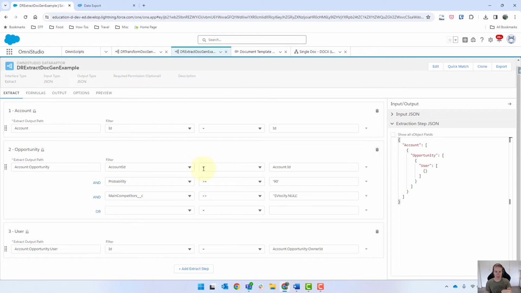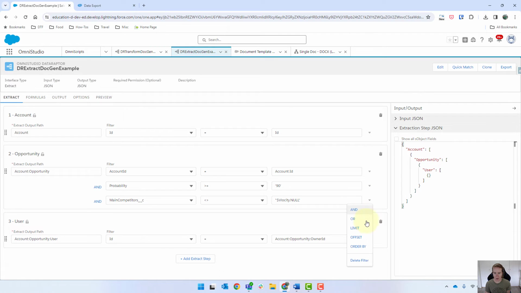So you could say this is the account ID, and then and probability equal this, and main competitor equals that. Then you go OR, and then you repeat it. Probability is also this, main competitor is also this. So yeah, that's how I found to bundle them all together to get more complex logic in there.